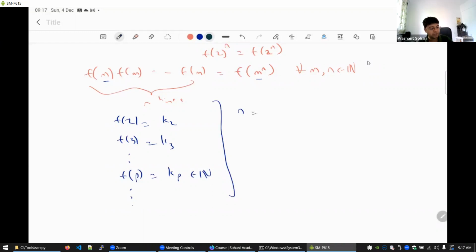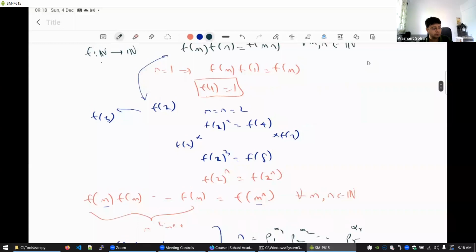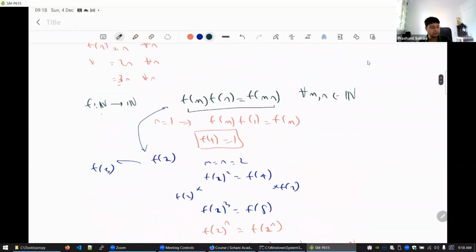First we would like to look at the prime factorization of n, right? So let's say n is p1 raised to alpha 1, p2 raised to alpha 2, pr raised to alpha r. Okay, this is the factorization of n. Then f of n will be something that you have already seen before. Although we didn't write it explicitly, clearly we can compose this operation into n products together, right? So f of a1, f of a2, f of ar, any r terms like this can be combined in one step into the product. I don't have to do that every time, and the reverse is also true.